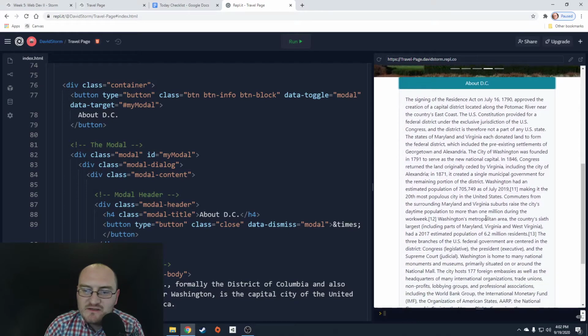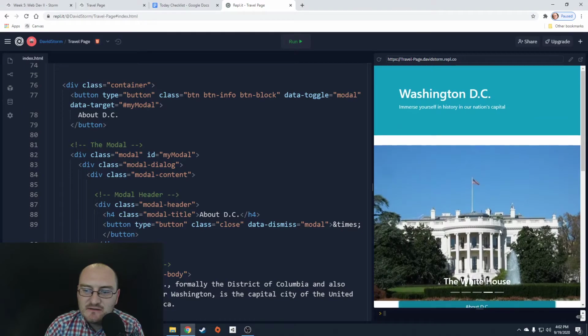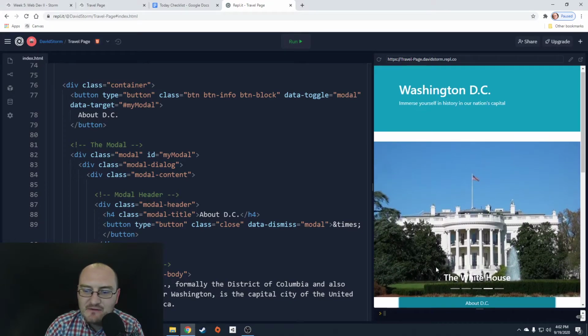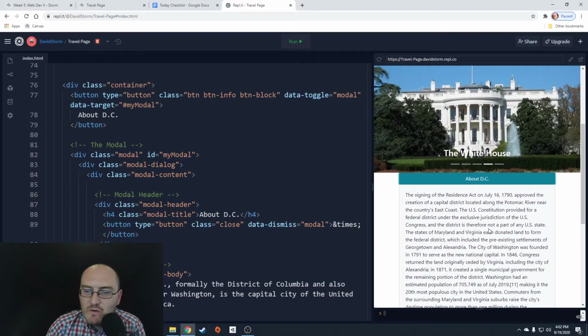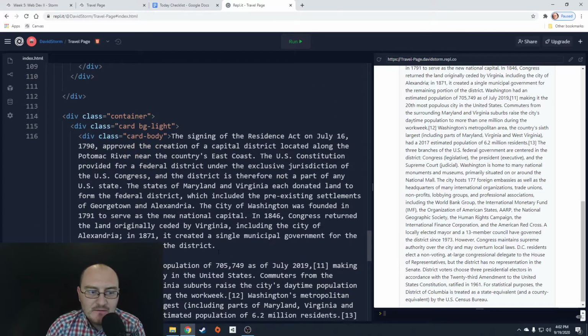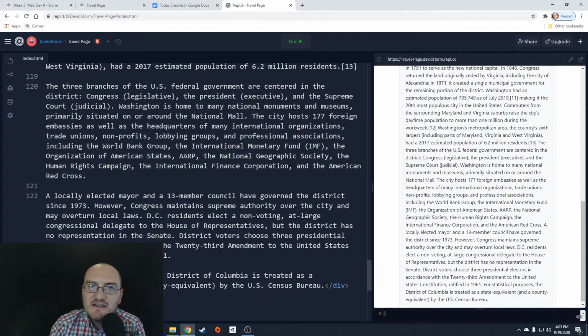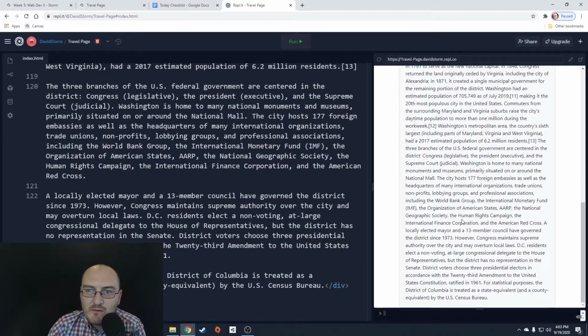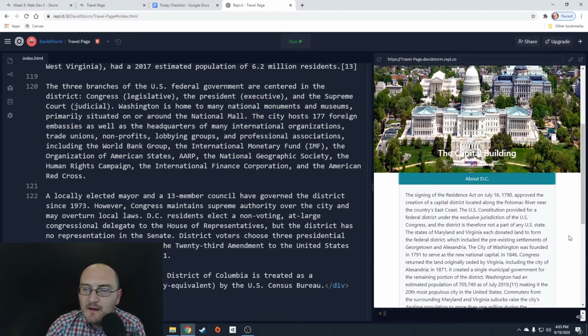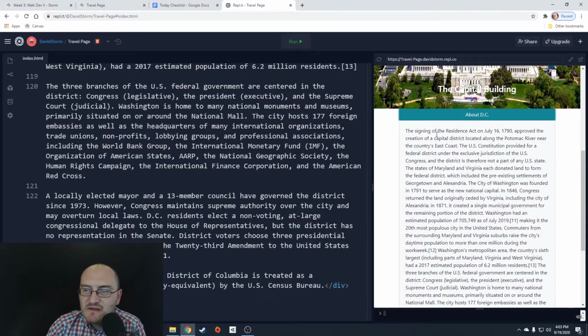So that modal works. And then down here, because there was nothing else below the modal, the page just stopped there, and I wanted to be able to scroll down and see more. So I just added a card down here on the bottom, and then I pasted in the next couple paragraphs from Wikipedia. I didn't really care about formatting these and making it look nice. I just wanted to add something in so that I could scroll down.